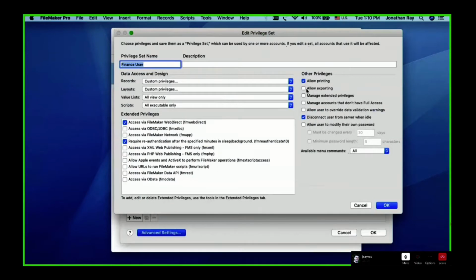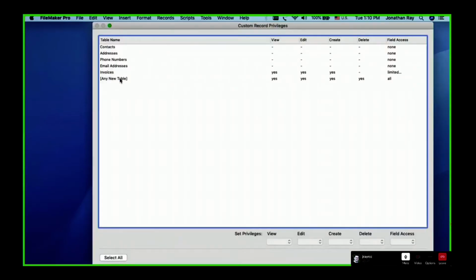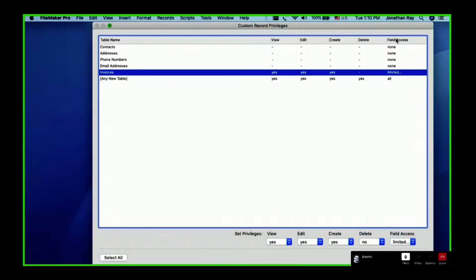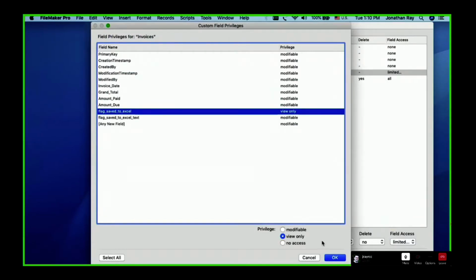And you can see here we're not allowing exporting. And then in records, in invoices, it says field access is limited. Just as a quick test, I put everything's modifiable except this little field here called flag save to Excel. So this is a good test for us. Everything else we can modify except that one field.